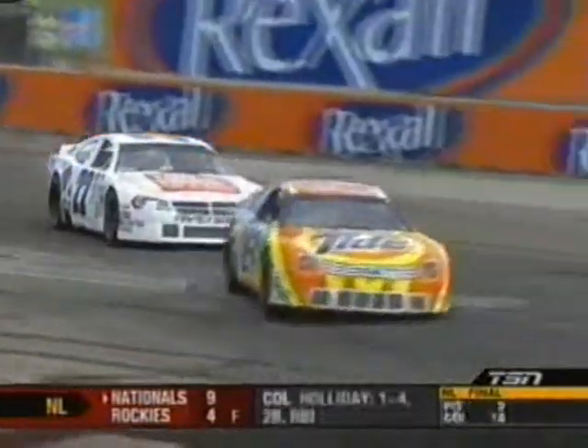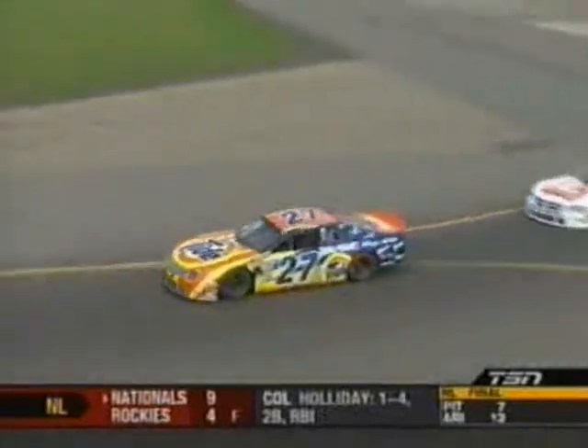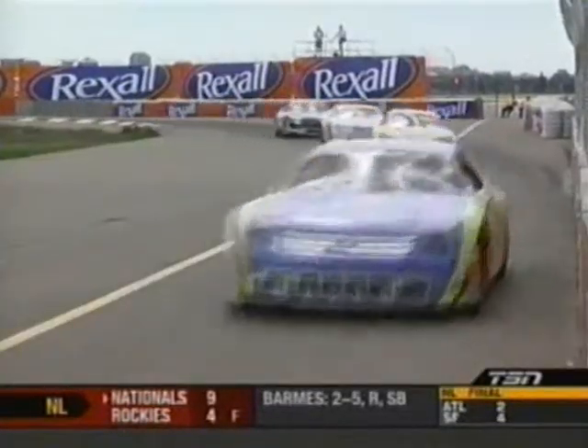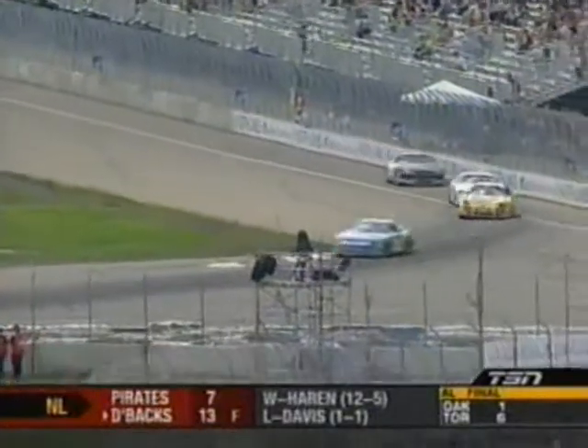No hiccups on the Ford Fusion as Stagley has a little bit of a look on the 27 of Andrew Ranger, but he'll back off and tuck in behind. While we were on board with Tagliani, he was able to stretch three, four, maybe even five car lengths on his teammate.